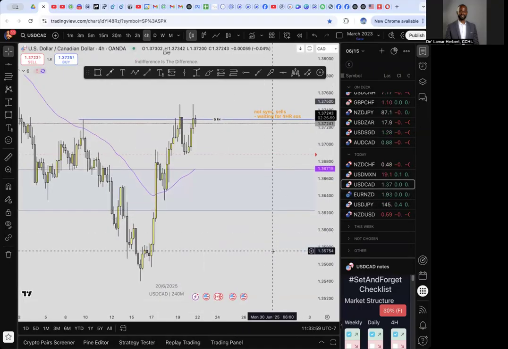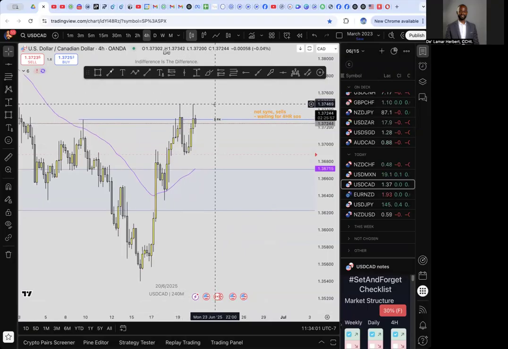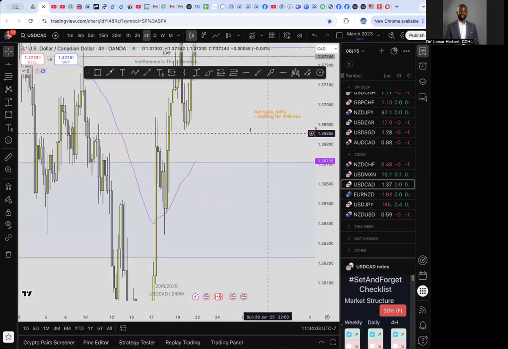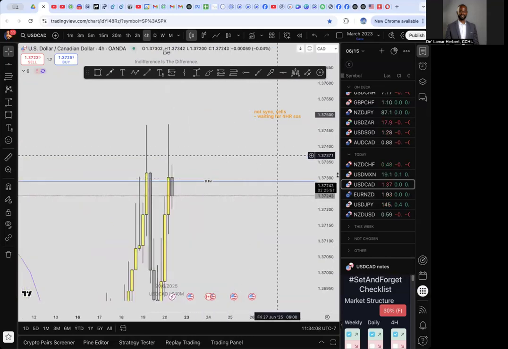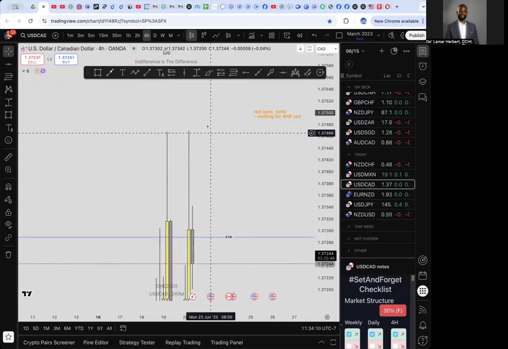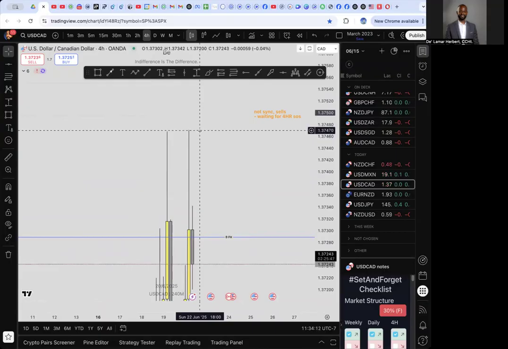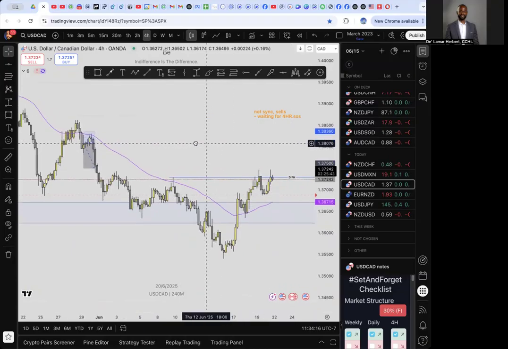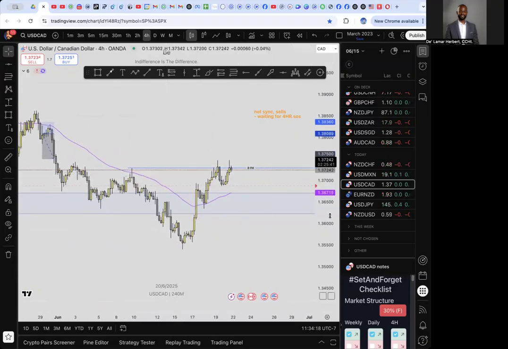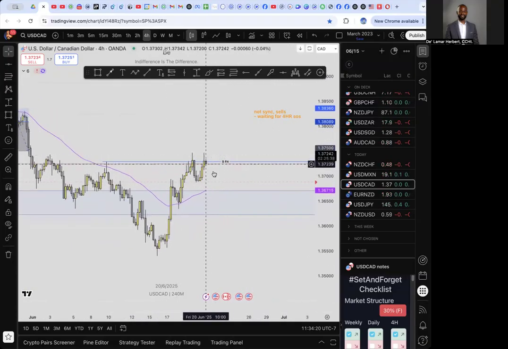Next, we have USD CAD. This went very slightly above. So now we're bullish. Let me show you, as you can see, it's slightly above. So we did have a shift of structure. We are bullish, and this is more of a structure break to the upside, and we're having a 4 hour pullback now.